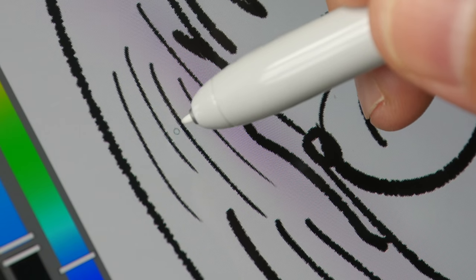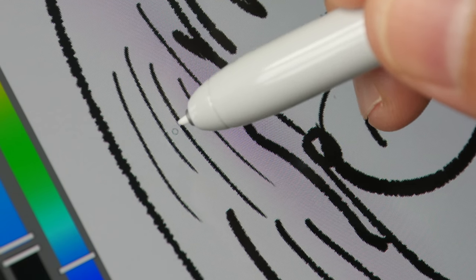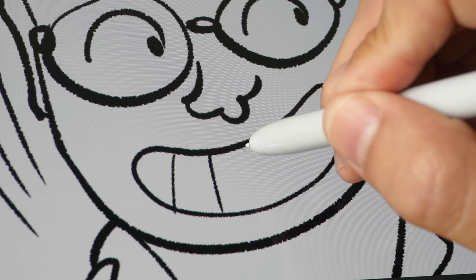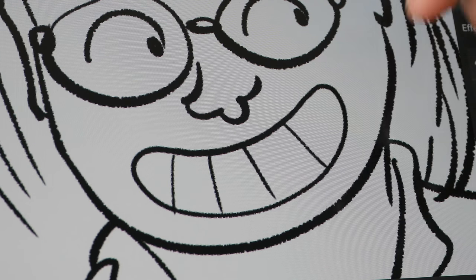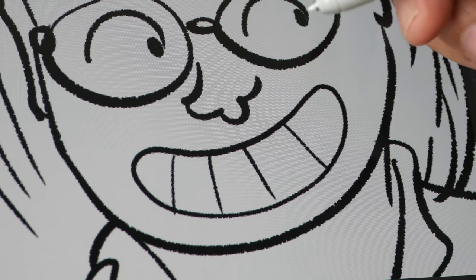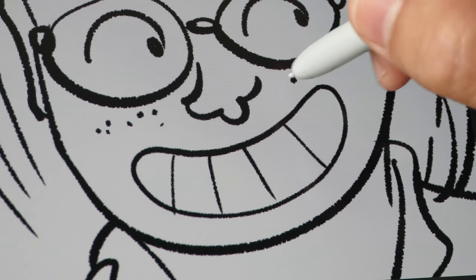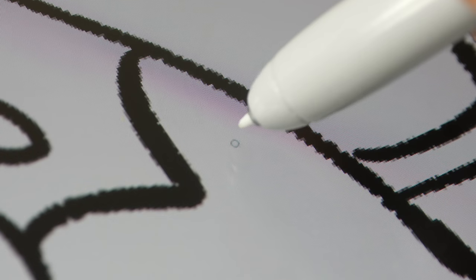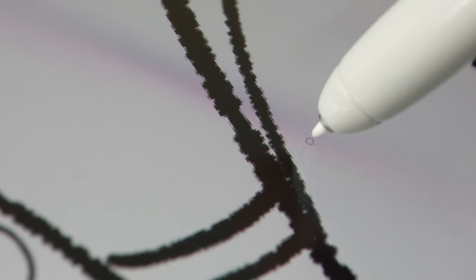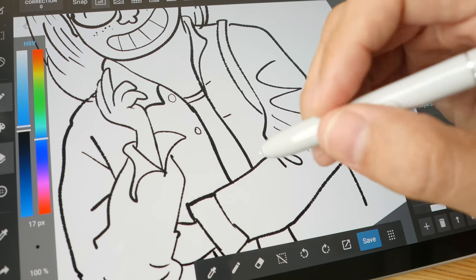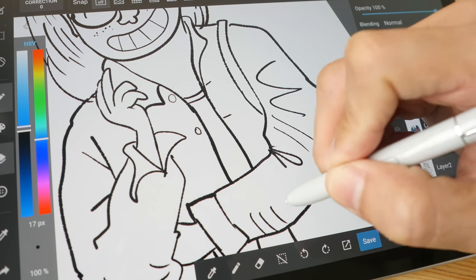And the cursor is always directly beneath the tip. Unfortunately, there is no way to adjust the pressure sensitivity of the S Pen. There is no slider, no pressure curve to tweak. But the good thing is, pressure sensitivity at default works really great. And there's almost no parallax because the gap between the glass and the actual screen is very small. So it really feels like you're drawing on the screen and the lines appear directly beneath the tip.